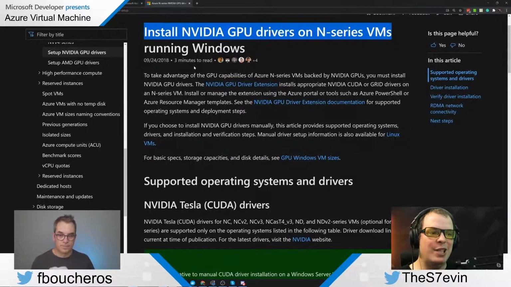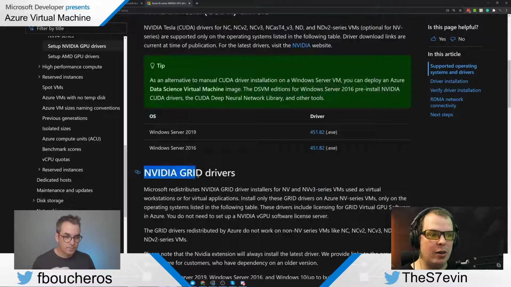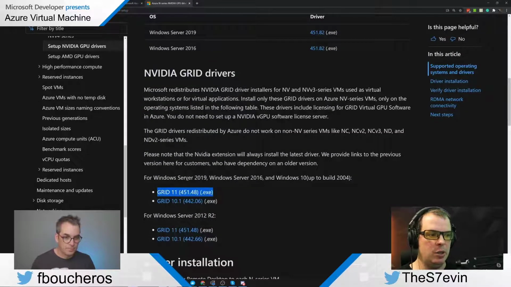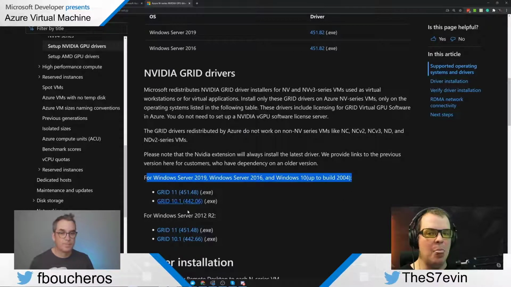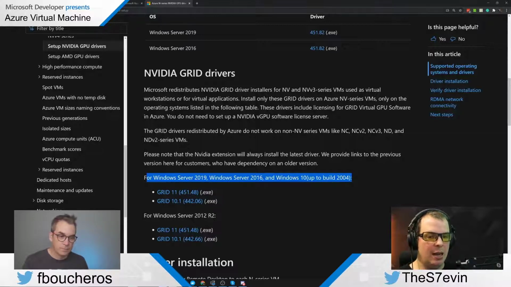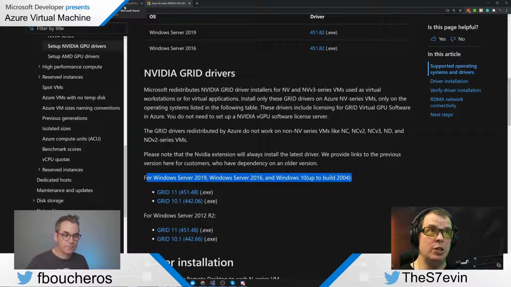Scroll down to the NVIDIA GRID drivers, and then you've got the version 11 ones for Windows Server 2019, 2016, or Windows 10 builds, and those are the ones you need. Oh, pretty cool. Yeah, it seems like a large install, but it's very much needed. You don't even have to adjust settings once you've installed them. It's just so the system recognizes it's there.